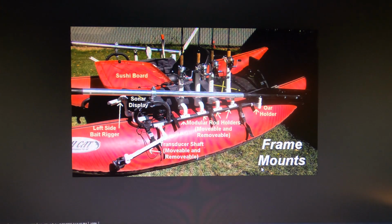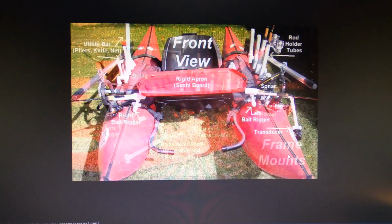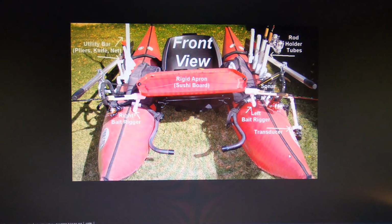Here's a picture of a friend's pontoon that I super pimped with PVC fittings all over the frame for rod rack, utility rack, sonar, and so forth. I even added a short oar holder to help keep the oar out of the way when not in use. Here's the same pontoon, front view.